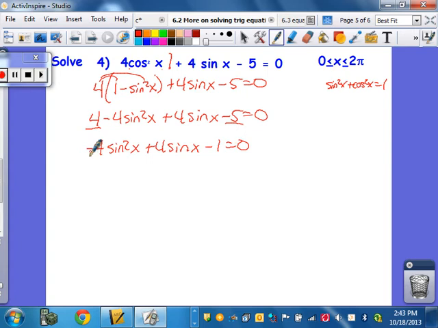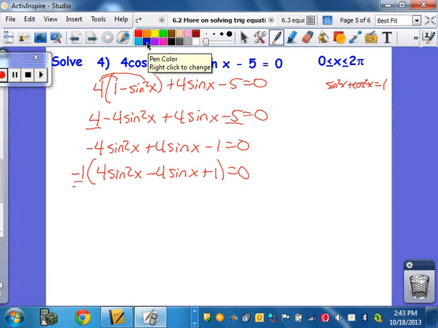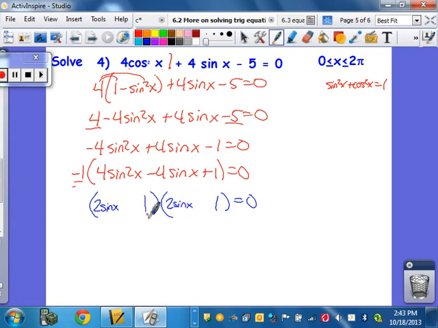Once again, I don't want the negative up front, so I factor out a negative 1, and then I magically can just divide the negative 1 out and it goes away because you're solving once again, not graphing. Same drill, let's factor this. So, okay. 4 sine squared. It could either be 4 sine and 1 sine or a 2 sine x and a 2 sine x. I'm going to go 2 and 2, and then since I see a 1 and a 1, it's going to work out really well because it's going to be minus and a minus.